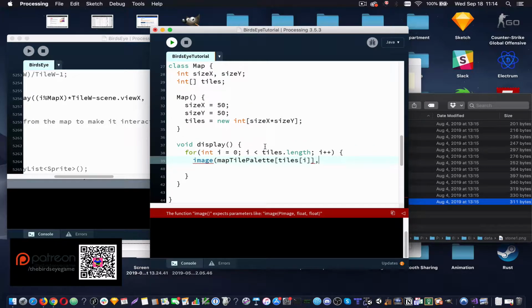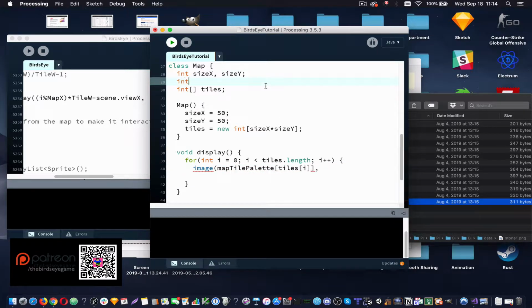So basically, one thing I forgot to mention here was that the size of the tiles will come into play here, because you've got to imagine, you have to know the size of the tiles so that you can display them next to each other.